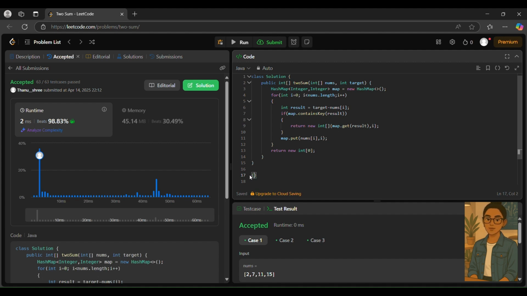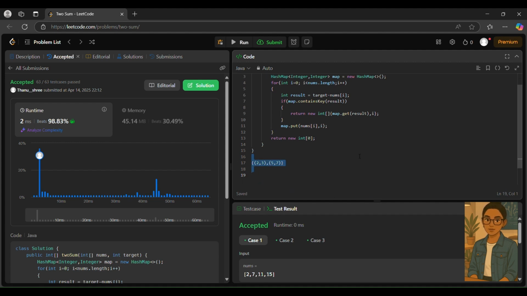Like this 2 comma 3 to 5 comma 7, like this it stores. HashMap stores the values like this.